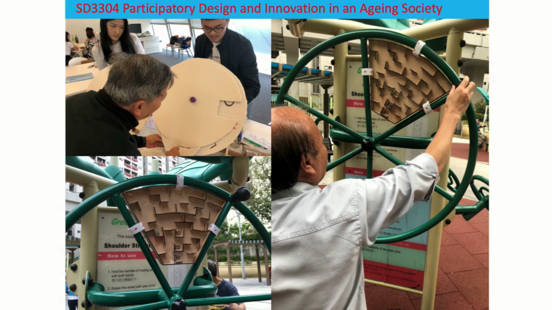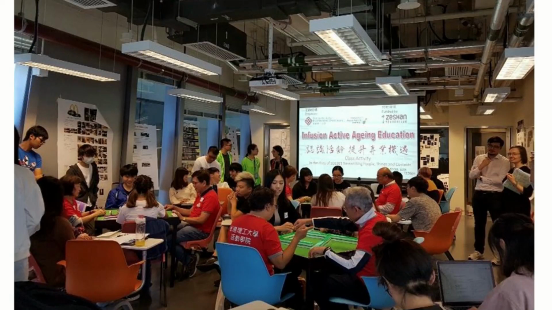So there's a lot of experimentation and testing in our studio-based and field-based learning. Okay, it's not only about writing papers. Okay, you could see in the classroom we even invite elderly people to come out and play mahjong with the students so that they understand some of the issues of these elders, and then start developing network with them, talk to them, understand them, empathize with them. So these are our approach in the classes.